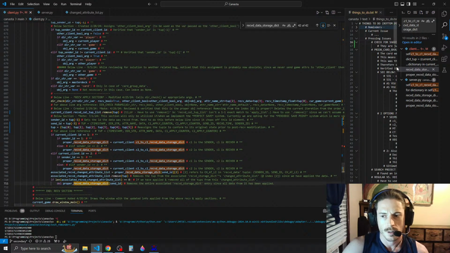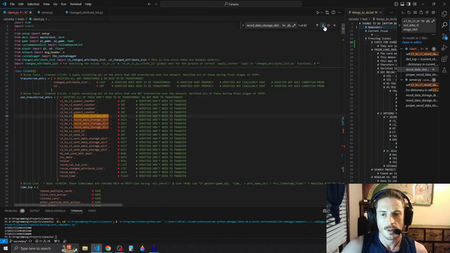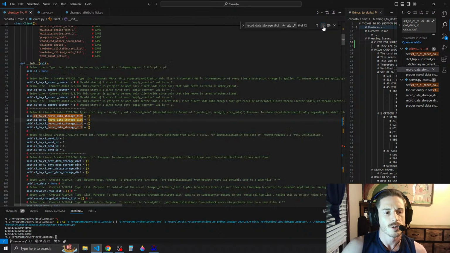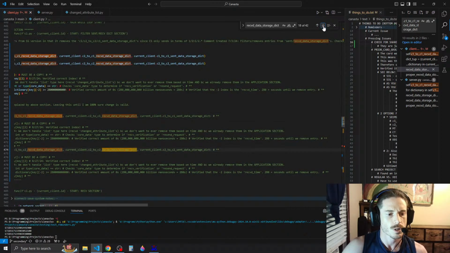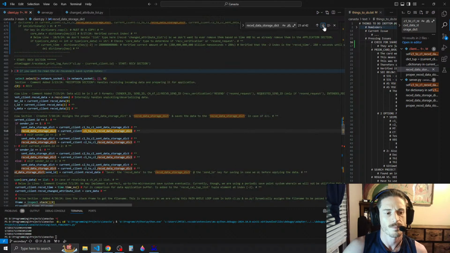Okay, I just realized though, if we were to make that change to the 2-stick system instead of the 4, that would be problematic because the send ID is per client.